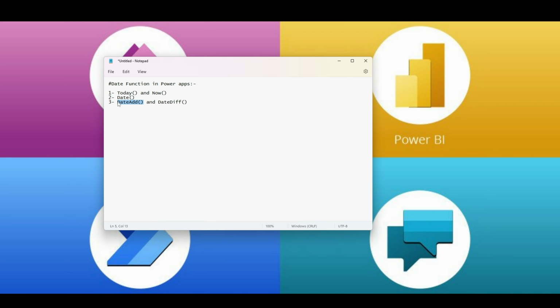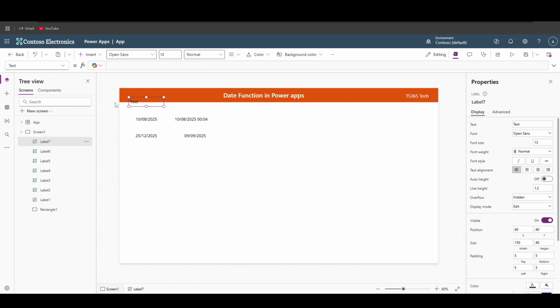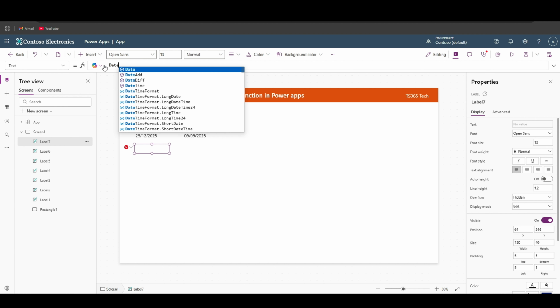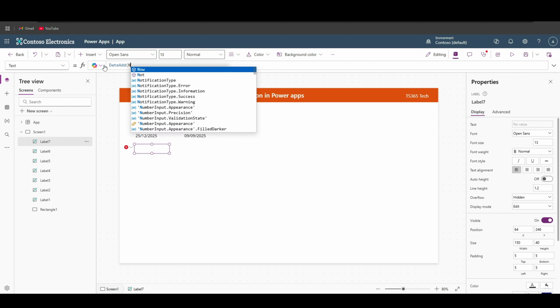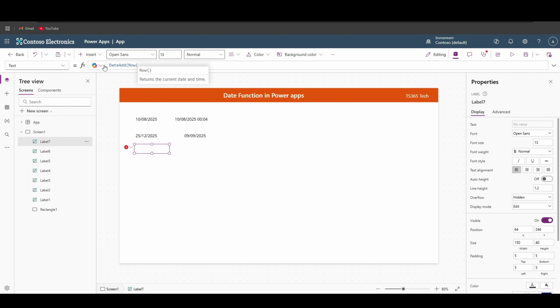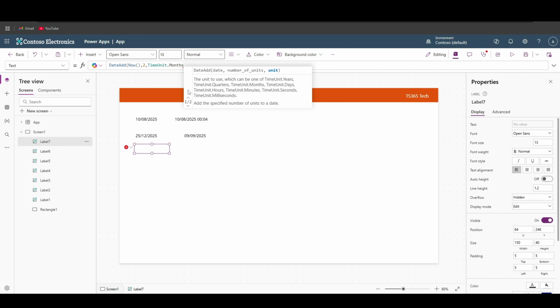For example, to find the date exactly 2 months from now, the formula would be DateAdd(Now(), 2, Months).